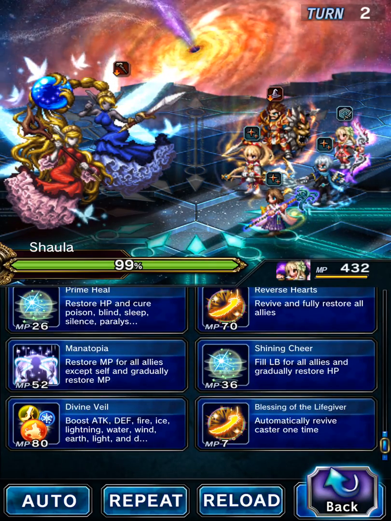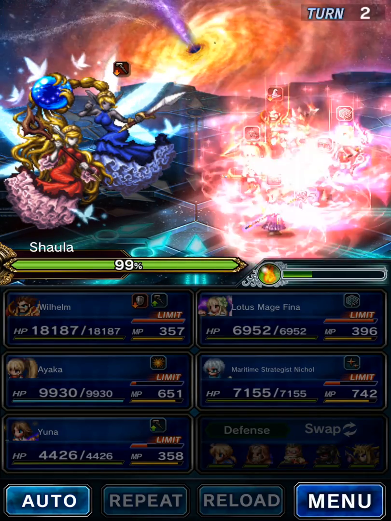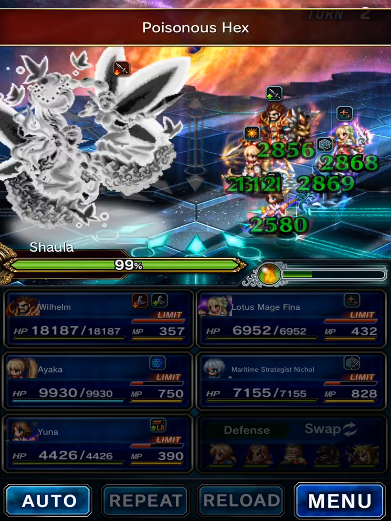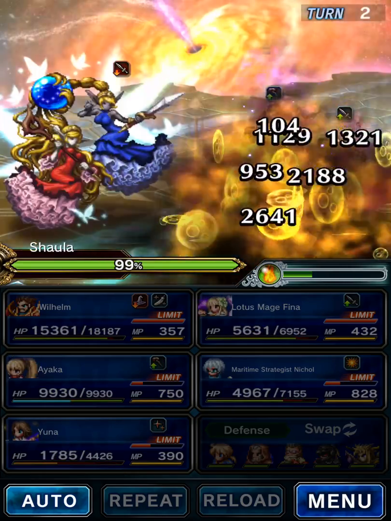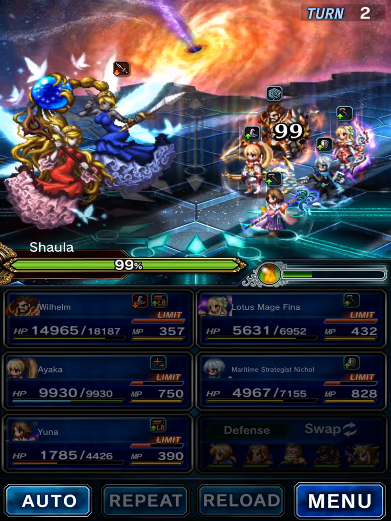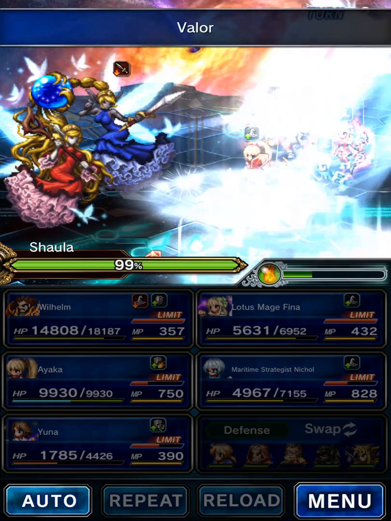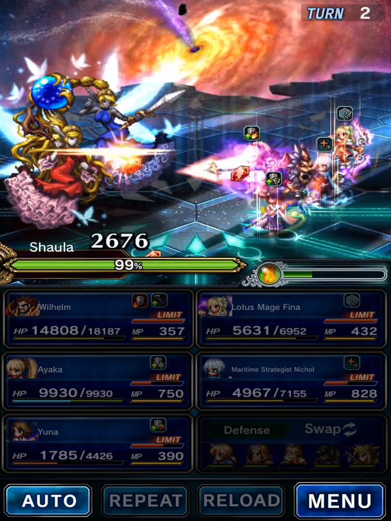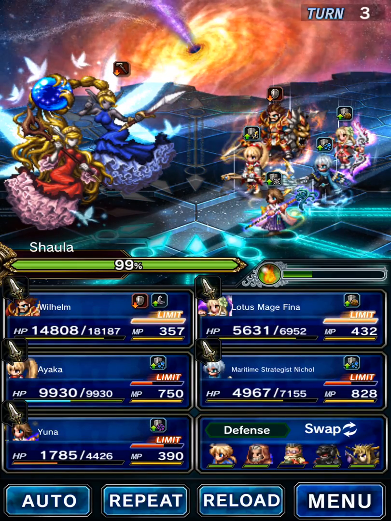Yuna, let's see, Fina's going to do Shining Cheer. Fill the gauge. Okay. Status element, status element, status element, status element. And Wilhelm is now going to do that. Lighten Guard, do the magic damage. Okay.